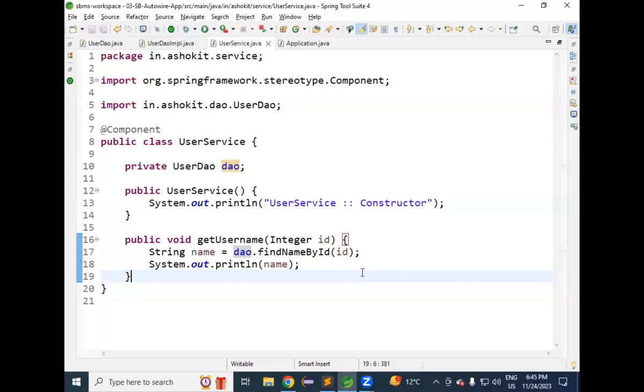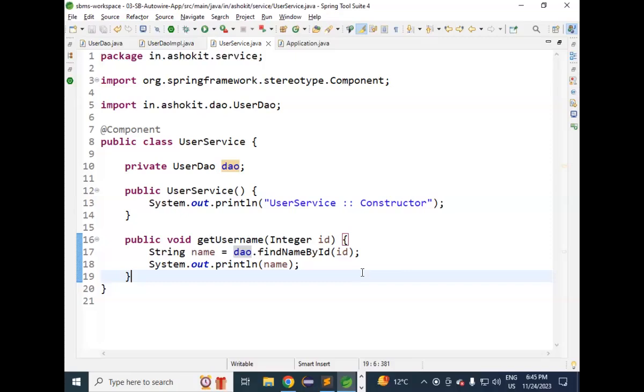What is embedded server? When you run the web application, by default, it will deploy in the server. You no need to set up the server also. Boot will take care of the server. What is actuator? Management. You can monitor your application with the production ready features. So how many classes are loaded? How many objects are created? How many threads are running? What is the health of the application? Everything you can get by using actuator.